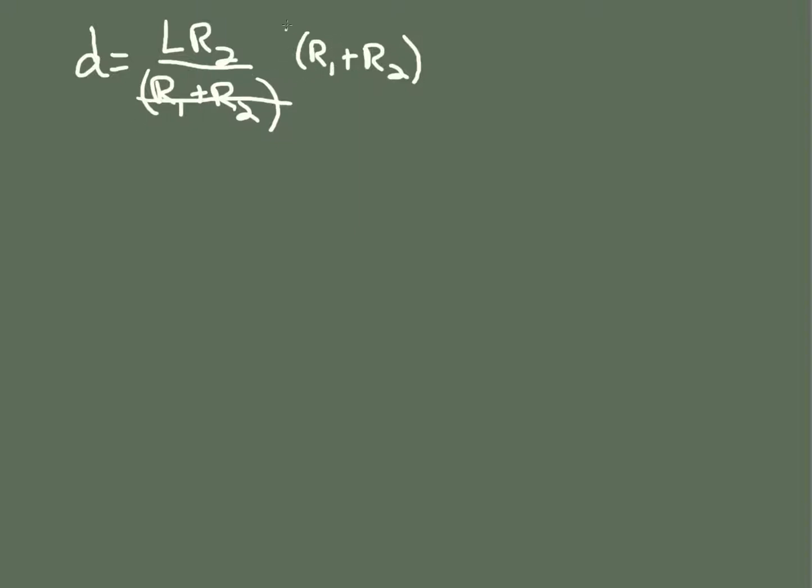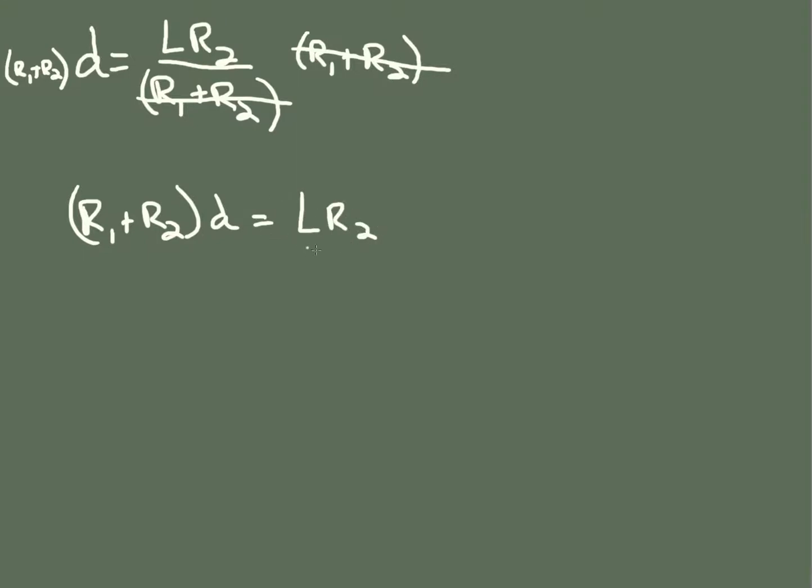Now this whole thing cancels on this side, but then when I do it on one side, I got to do the other. So I got to multiply by my R1 plus R2 on this side. And it's important to leave it in the parentheses, because really if we wanted to distribute this out, we would need to multiply that small d by both of those. So now I have R1 plus R2 in parentheses times little d equals big L times R2.